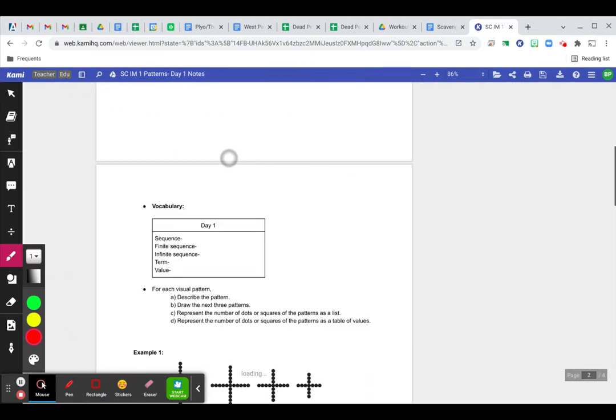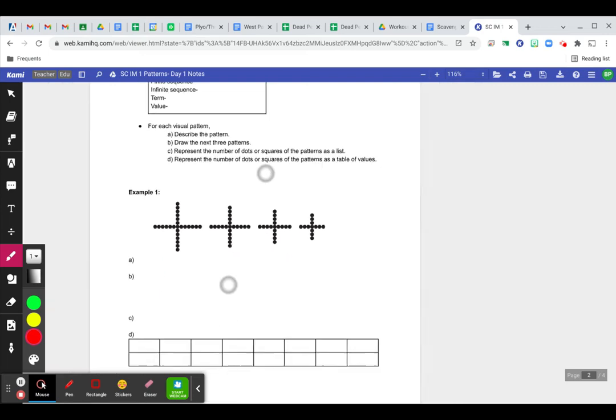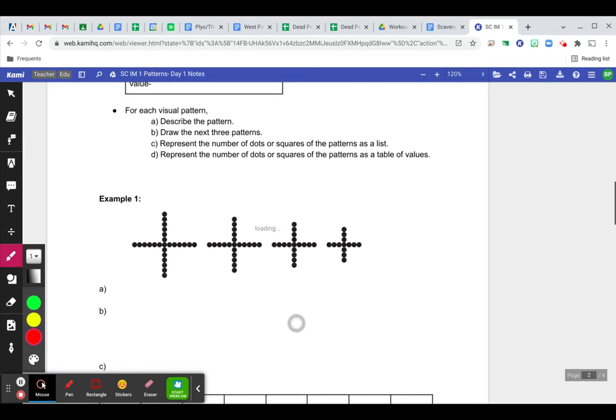Let's work our way down here. So for number 1, we are looking at this thing pictorially. Okay, so this is given to us pictorially. Now what we determined here in class is that we have 6, 6, 6, and 6, and then there's 1 in the middle. So there were 25 total dots here. And then we had 5, 5, 5, and 5, and 1 dot in the middle there.